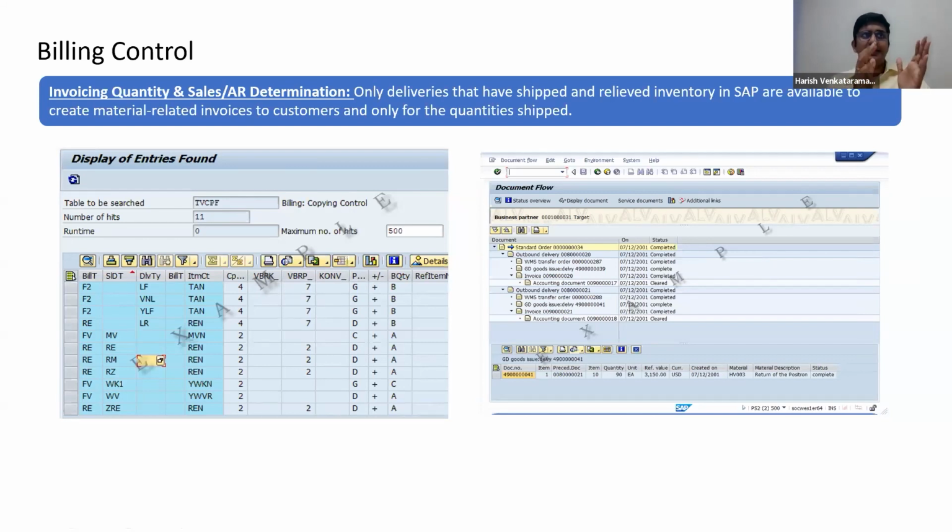Rather than digesting all of this, it is better that we understand the SAP requirement: there exists a concept of copy control, through which data could be copied from the order document type to the delivery document type to the billing document type, and it could be configured in such a way that editing is possible. As an internal auditor, we are more concerned about the integrity of the data from my original document type to the final accounting entry, the document type that is responsible for the accounting entry.